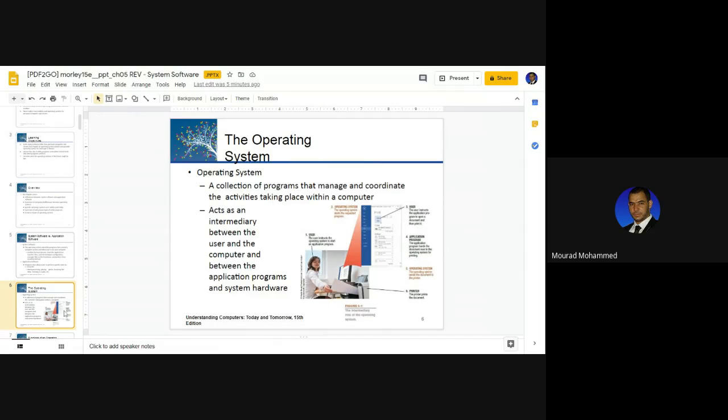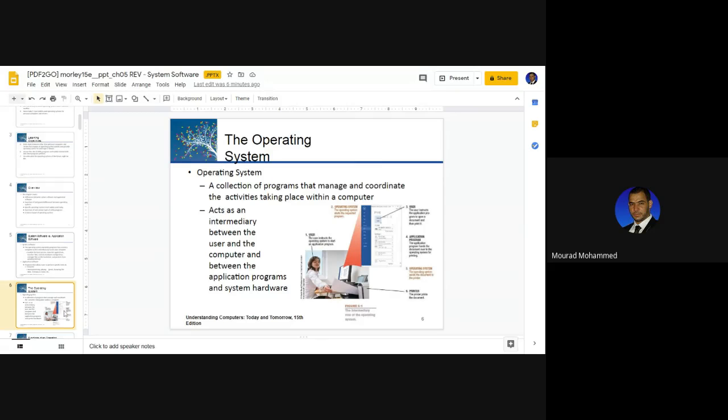The availability of the operating system, it comes in between the hardware and the application software. What does it mean? It means the operating system will boot your device, will launch your applications, and stop there. When you use Word, for example, Microsoft Word or Microsoft Excel, or you are just using a browser and surf the internet, you are dealing with an application software.